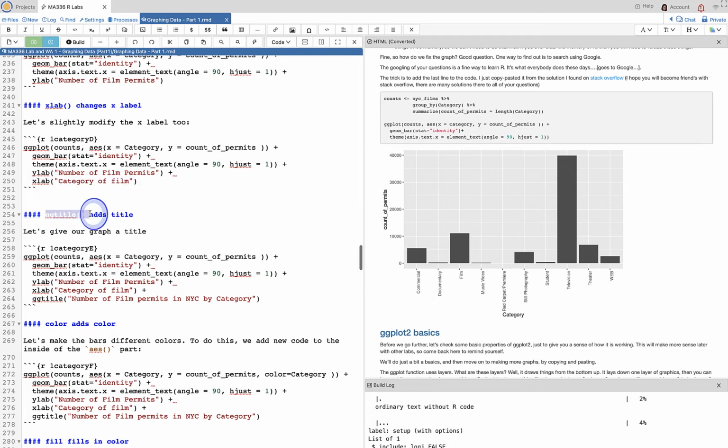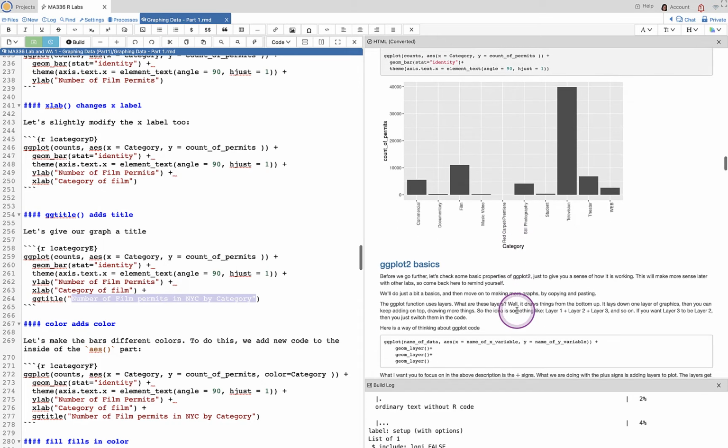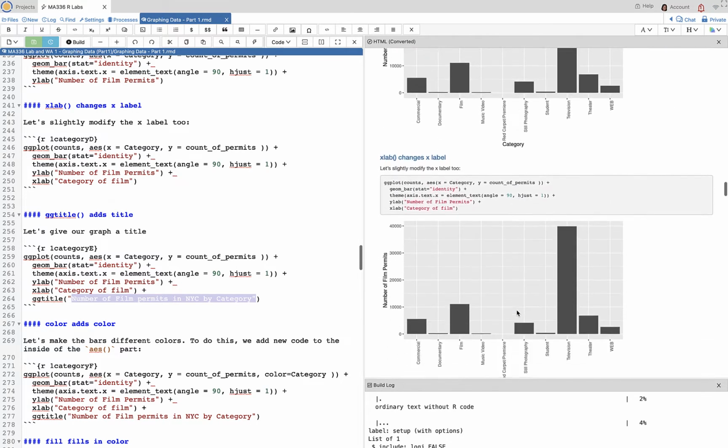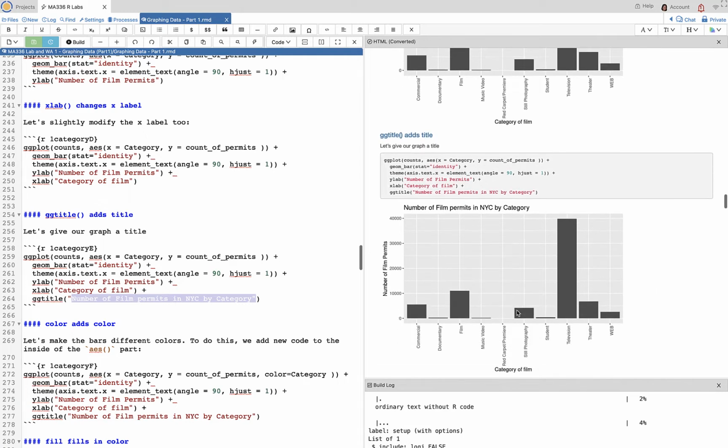So ggtitle, parentheses, is how we give a title to the graph. And on top of whatever was before, we're adding another layer to the ggplot. So plus, and then ggtitle, and then the new title will be number of film permits in New York City by category. Running all those codes gives us so far this as a result.